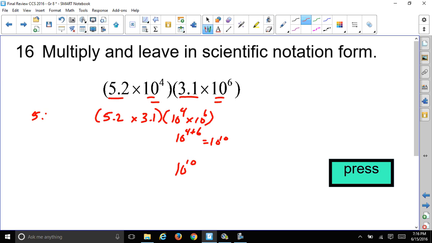Now we've got to multiply the first part, the coefficient. So let's do a little multiplication here. 5.2 times 3.1. We'll just make believe it's 52 and 31. So 2 times 1 is 2, 5 times 1 is 5, 3 times 2 is 6, 5 times 3 is 15. So we get 2, 11, carry the 1, 6, and 1 down. So there are two numbers behind the decimal point up here. So that means there have to be a total of two numbers behind the decimal point down here.